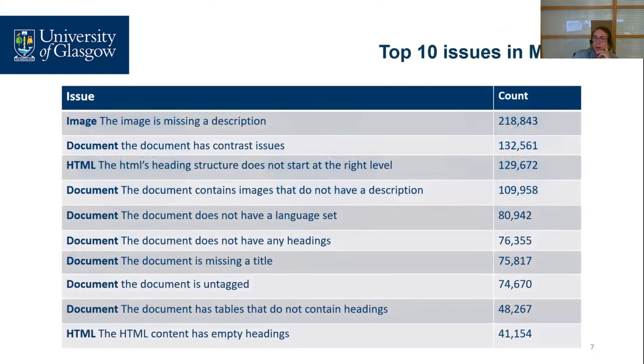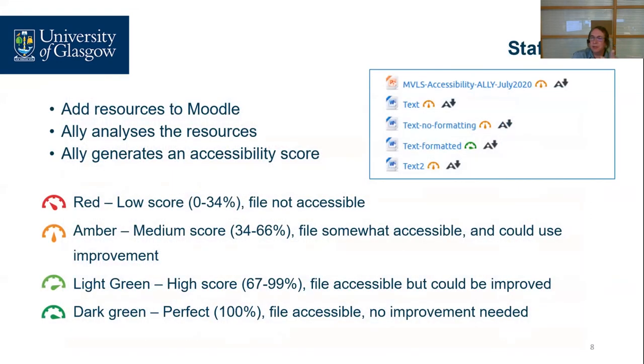Here's a list of what our top issues are, and most of this stuff here is all Sculpt. It's mostly structure. There's some use of links. There's also some images stuff, and a bit on tables, and contrast as well. So they're all Sculpt issues. All our issues are based around things that are easy to fix. And you saw from Joe's presentation how easy those things are to fix using Ally. This is what it looks like for a member of staff, and they have this user dial here so they can see how the score's been.